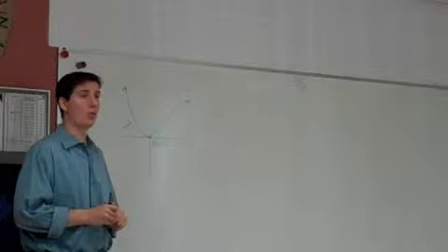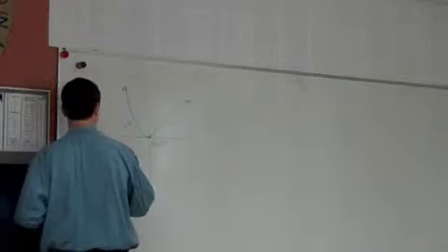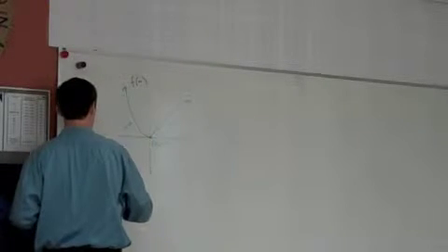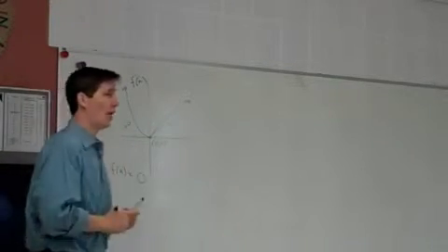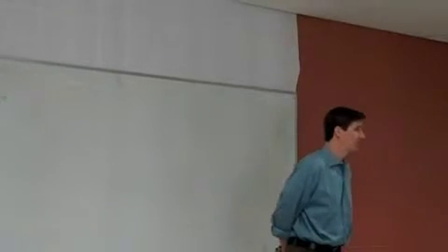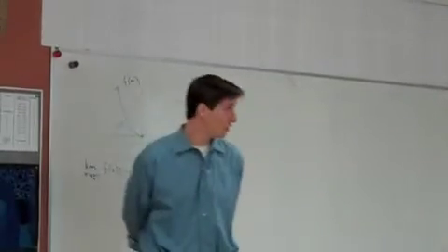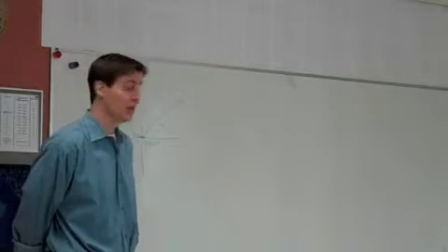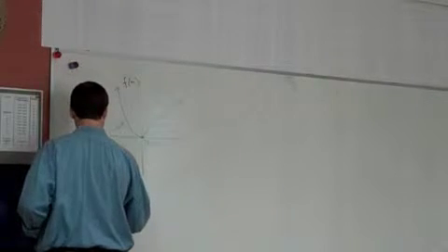What's the limit as x approaches 0 from the right? Why is it also 0? What am I asking? Let's call this whole thing f of x. Limit as x approaches 0 from the left of this function equals 0. What is that question asking? What is f of x as x approaches 0? When x approaches 0, what does the y value approach from the left? And that is what in this case? 0. Yes.